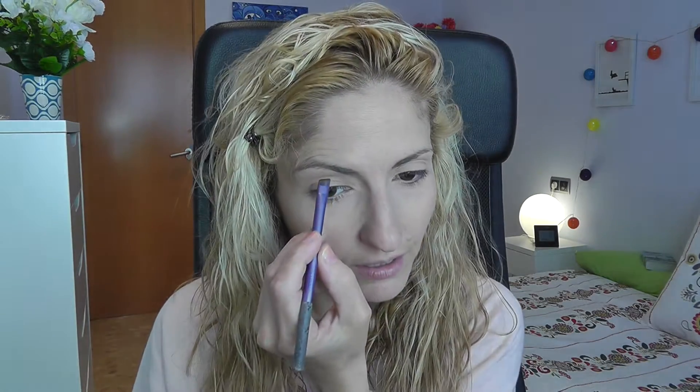Next up I'll take this Real Techniques brow brush and spoolie, and I'm gonna grab the NYX Tame & Frame in brunette. This has really grown on me — it's a good solid all-in-one product. I never thought brow pomades were anything but a gimmick, but they really work. A trick that works for me: instead of going all the way from inner corner to outer corner, I start applying the pomade from almost the pupil outward, and with the remainder on the brush — without dipping again — I do the inner corner, so it's not as harsh and ends up looking more natural.